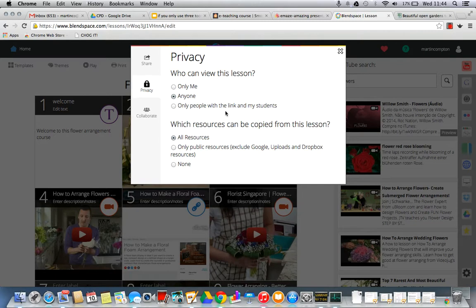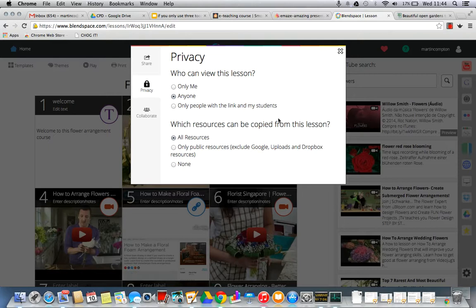The only time that I would urge you to really carefully think about changing the privacy settings is if you've got anything in here that's particularly controversial, or if you're uncertain about data protection, or say for example you've got images of students and you haven't received explicit, signed permission from their parents or guardians, or from themselves if they're over 18.